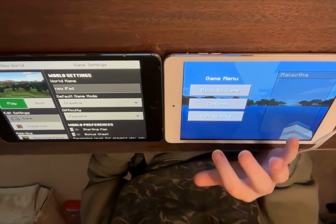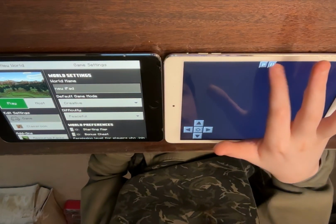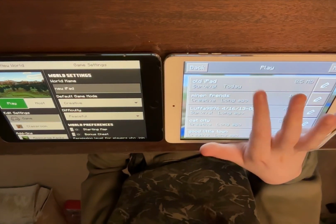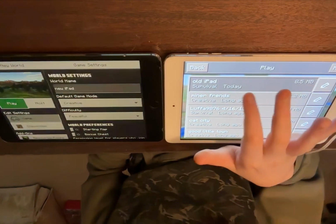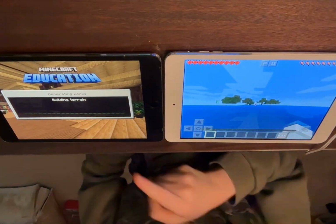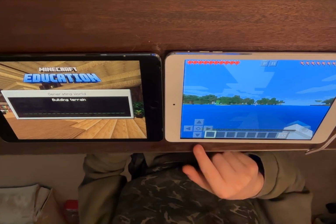Okay. It's not responsive. Oh, it responded to that. Oh, there's a dead part of the touchscreen or something. This is already done. This is still creating. This has been done for a little while. Okay.